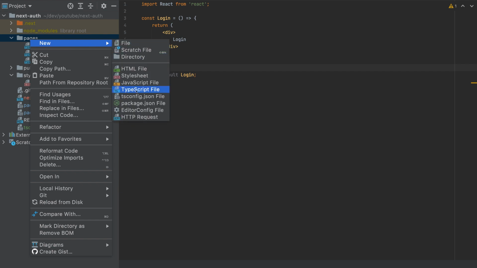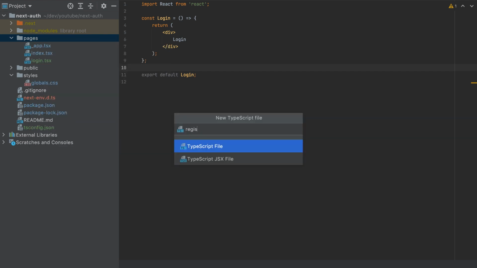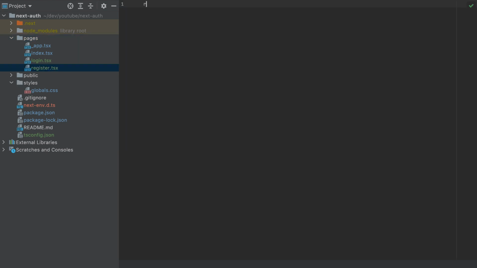And I will create another page, register. This is also a tsx file, and register is created also.